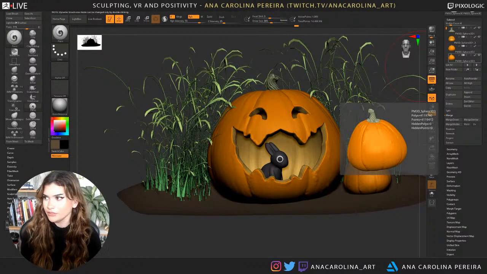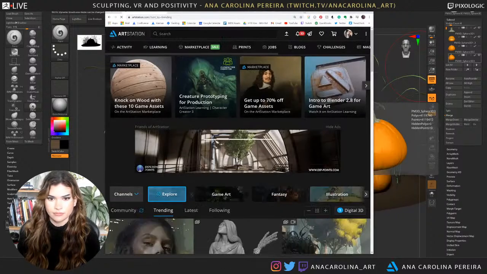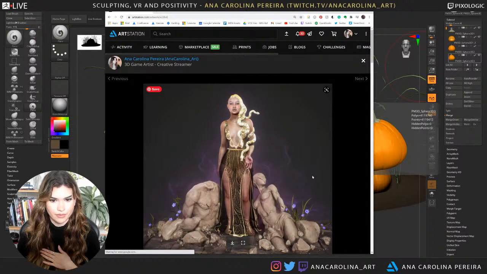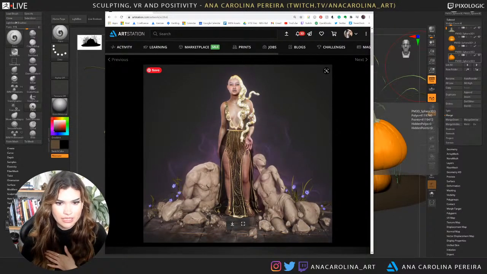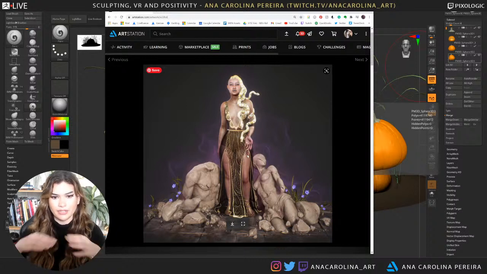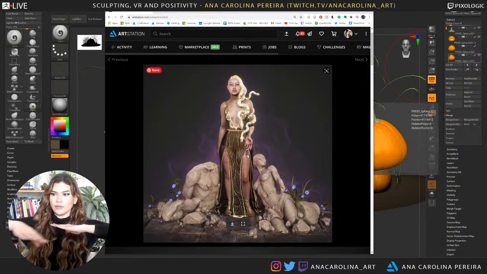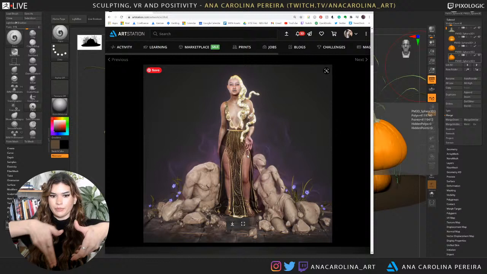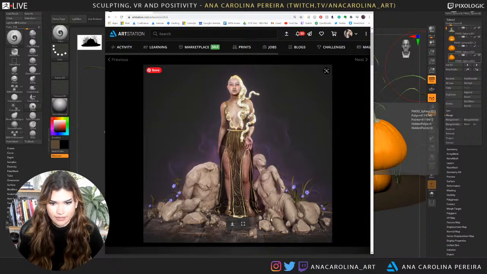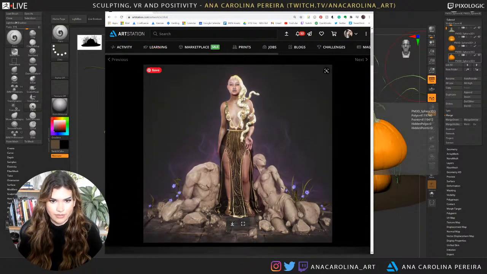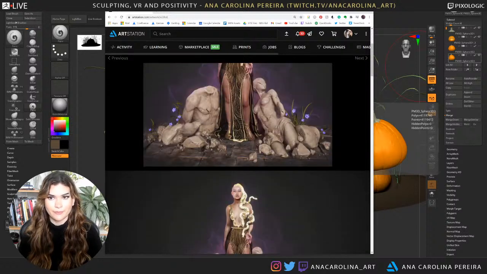If I go to my ArtStation, my profile, this. So I made so much of this with the cloth simulation, even stuff that you wouldn't know, but the whole dress kind of has cloth simulation. I modeled it flat upwards, like kind of parallel to the floor, and then had the cloth simulation drape it over her, add stuff like this right here, like this cloth thing on the statue, this cloth sim, and a bunch of other little things too. I used it on the snakes, but you can barely tell.